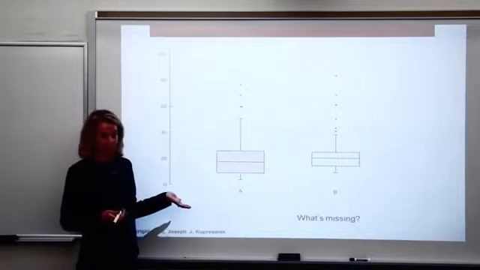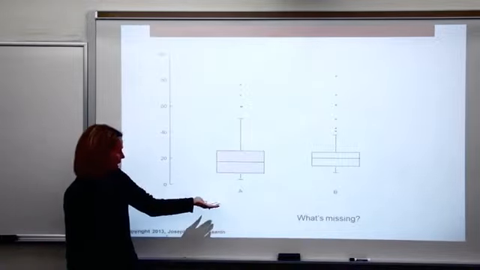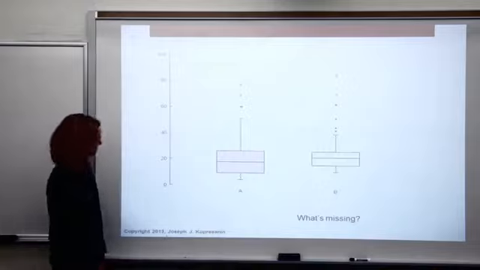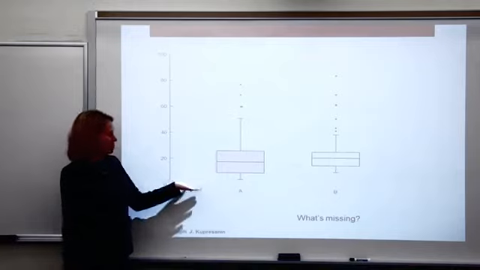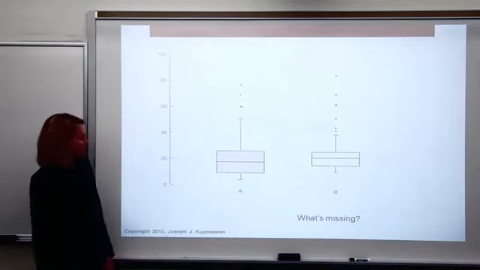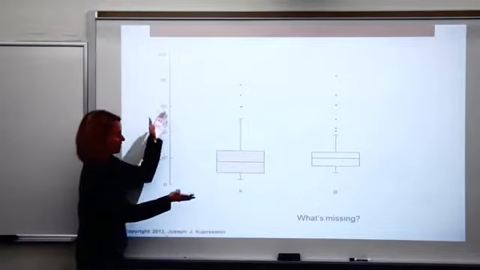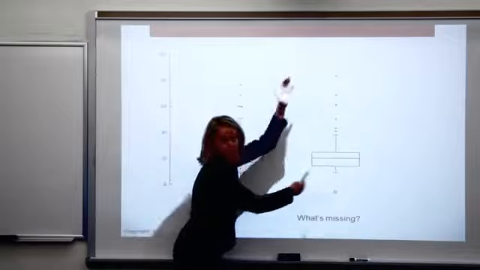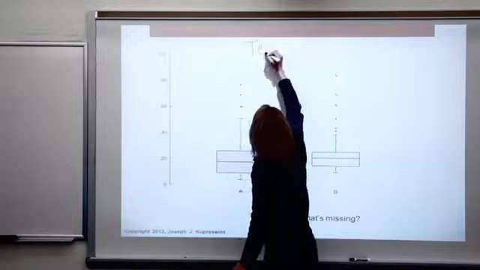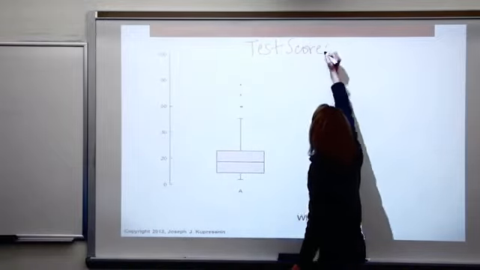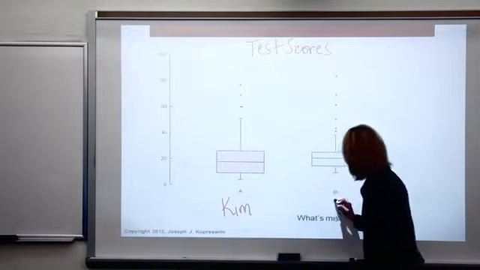Our third option is a box plot. Here we have two box plots. So this box plot is whatever A represents, this one's whatever B represents. And again, what's missing? I don't know quite what to talk about with this one because I don't know what was graphed. So clearly a title is missing here. So perhaps these were test scores again, and maybe this is Kim Shepard's class and this is Joe Cooper-Sennon's class, and we're comparing test scores. So a proper title here would be better. And it'd be nice to know what A and B is. I'm going to say this is Kim's class and this is Joe's class.